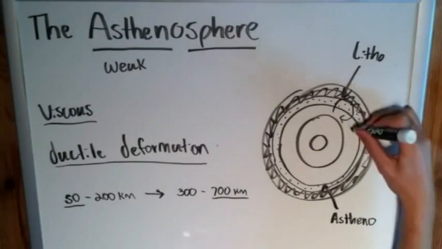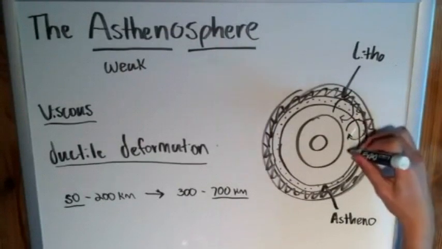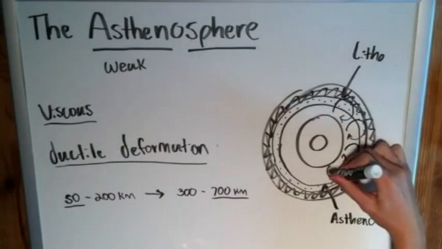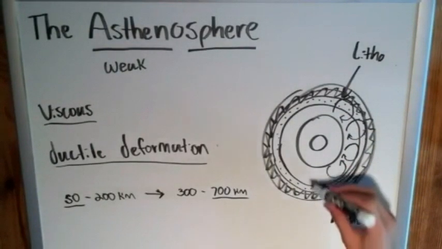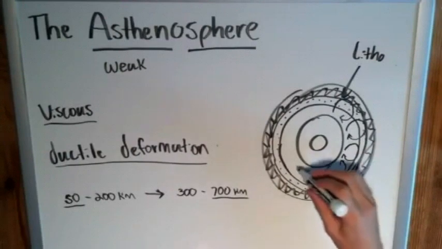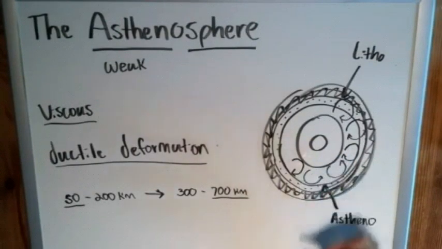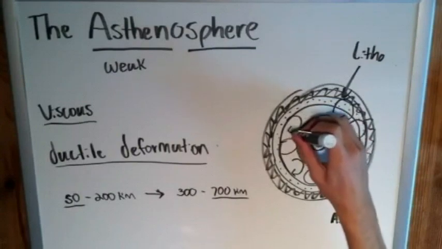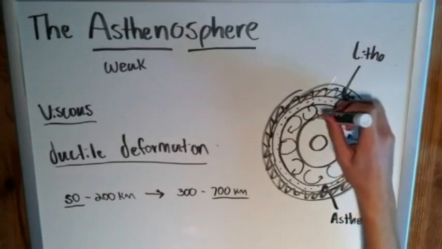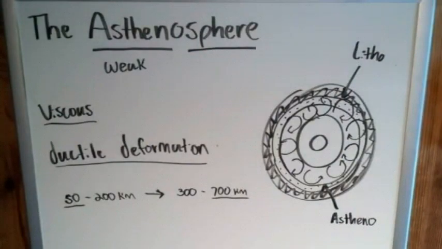Like that. And just lots of little convection currents going on within the asthenosphere. Some are going in opposite directions. That's how we get differing plate movements, like convergent versus divergent boundaries. Just stuff like that. Okay. And that's mostly all I wanted to talk about.